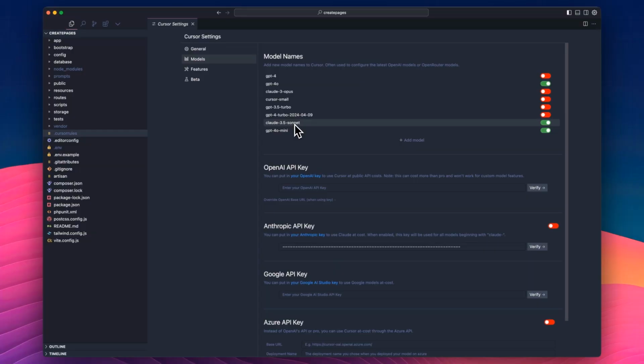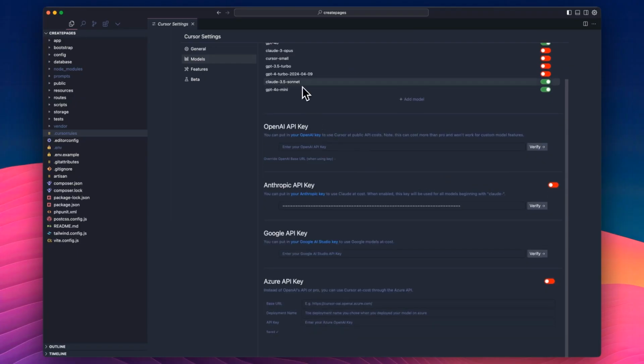I've just had to upgrade again to add more fast requests because I'm literally just churning through these requests so quickly, and it's painful. Obviously you get unlimited slow requests, but I've noticed for whatever reason the timings when I work, sometimes it can be like 40 in the queue, 39, 38, and you can't get into a flow state with it. So I had to upgrade again. Cursor really know how to extract money from me.